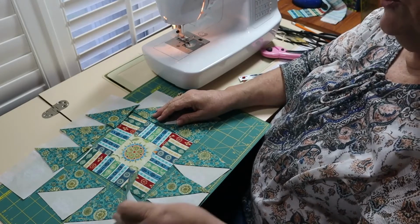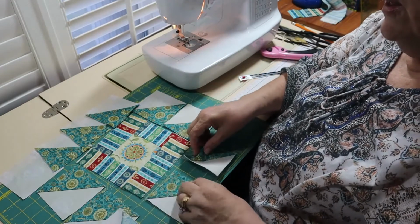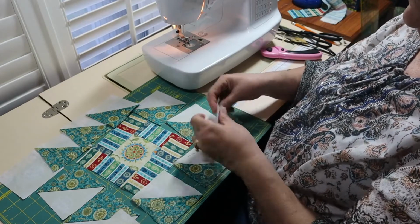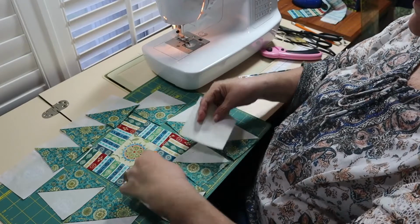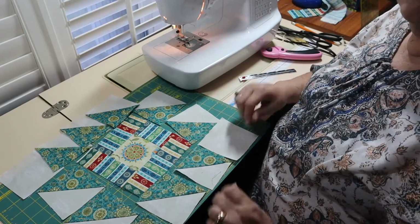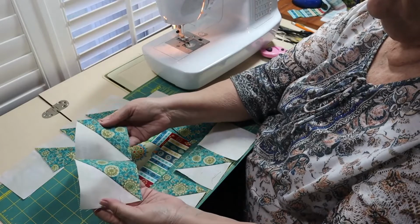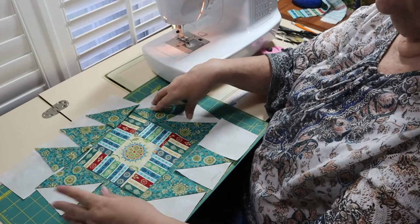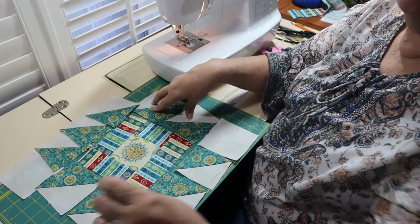Well, actually, I'll do the bottom the same way, so it will be this way and then the squares will go this way. And the same thing, turn that down, flip it that way, that's done, and same with this one, that way. But then when I turn it over, this may be confusing you a little bit, but you'll see. That's the way that the bottom row is going to end up going, okay? And then the side seams will be sewn together, just like that. And then when I have all the rows finished here, the top, bottom, and the sides, then I will attach it to my center. Okay, I'll bring it back when I'm all done.